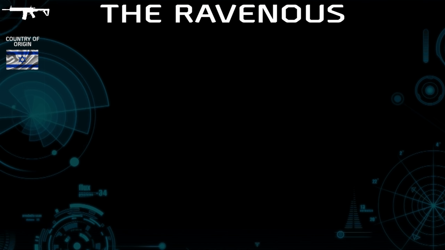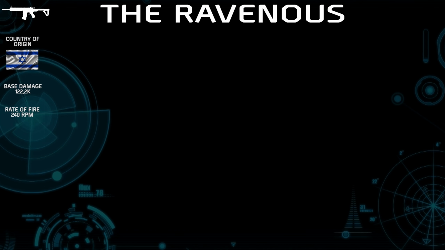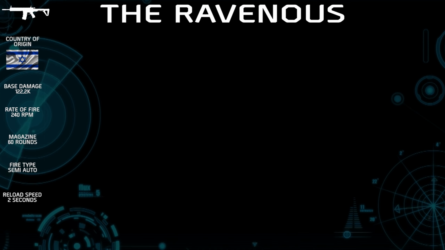The base damage is 122.2k. The rate of fire is 240 rounds per minute. The magazine holds 60 rounds. The fire type is semi-auto only, and the reload speed is 2 seconds.